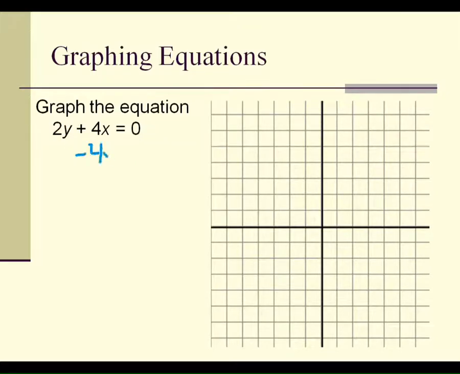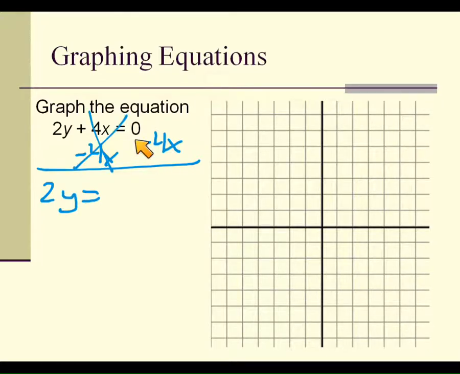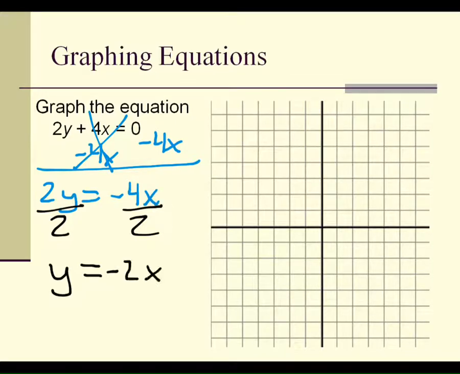I do the same thing if it's 4x. Okay? I want to move that 4x to the other side first, so I'll subtract 4x from both sides. I get 2y, that goes away, equals 0 minus 4x is just going to be minus 4x. Okay, I don't have to write the 0 there. Finally, I need to divide both sides by 2 to get the y by itself. Divide this side by 2, divide this side by 2. That becomes 1y. Negative 4 divided by 2, negative 2x. Now it's in slope-intercept form. But what's my y-intercept here?